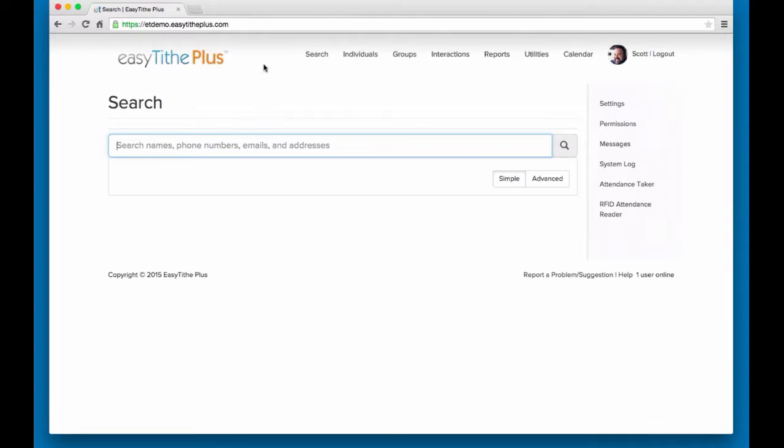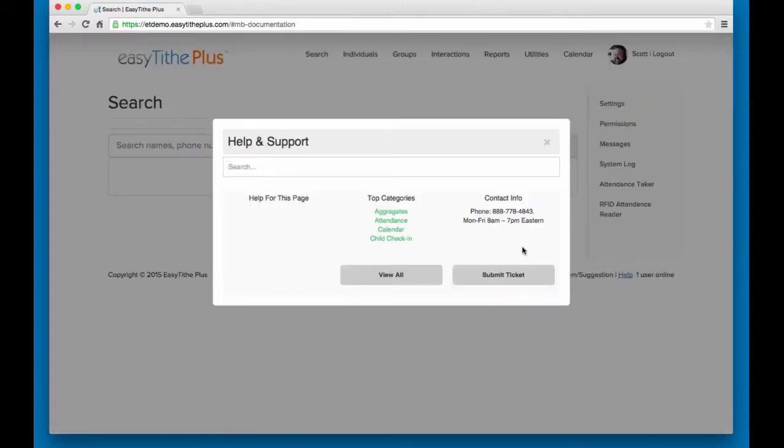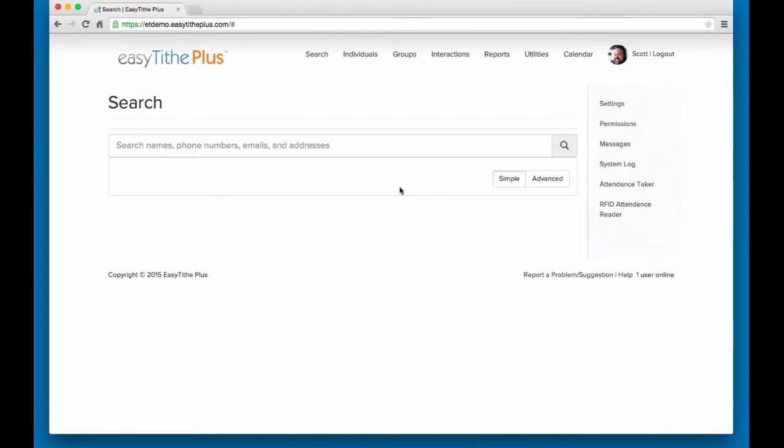Just a few things I want to touch on. You're going to see your navigation across the top here, which will go through a lot of these different areas. And then there is also system navigation down the right side. We also have a great help guide. If you click on the help button, it's a smart help guide, so it recognizes what page in the system you're on and brings up related categories and articles for that particular page. It also has our contact info here, and you can also submit a ticket from here. Our help system is a great little system that we're constantly adding to, and we have videos integrated into it and things like that. So I just wanted to show you that.